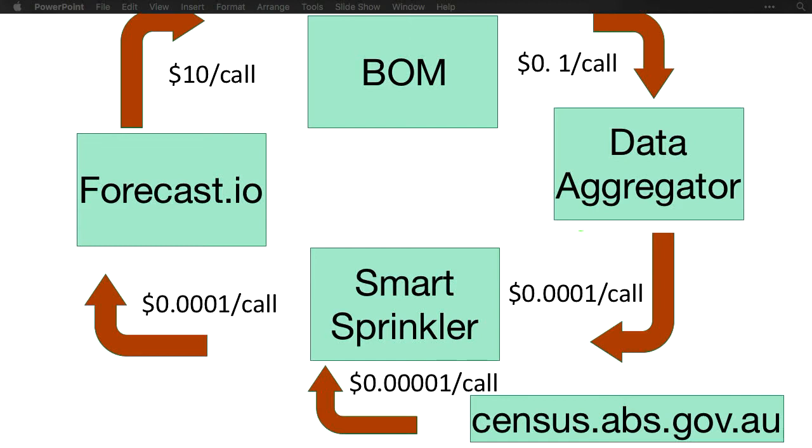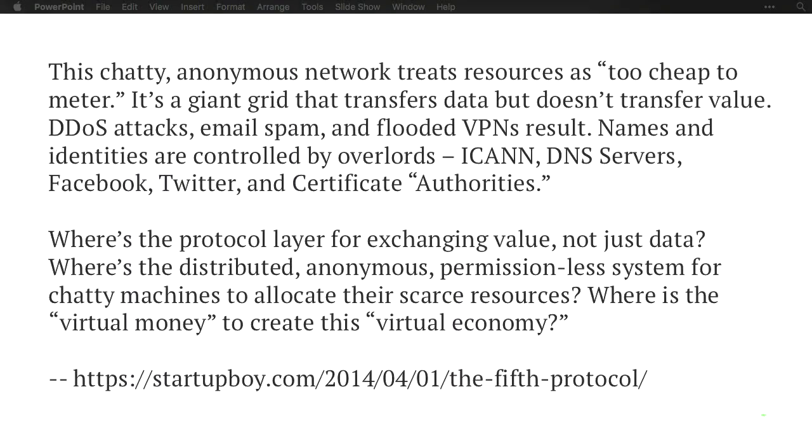And so, in a macro sense, this totally makes sense. This is just a market. I'm not explaining anything new. But if we can implement this on a data layer, you can start doing a lot of interesting things. For instance, say FourCast IO is under heavy load. Maybe they could have dynamic pricing. And so rather than having to rate limit everyone, they've got this scarce resource they're trying to utilize. Maybe they could just up the price slightly. The ones that need the resource the most will still get it, and the ones that can wait a little bit will wait.